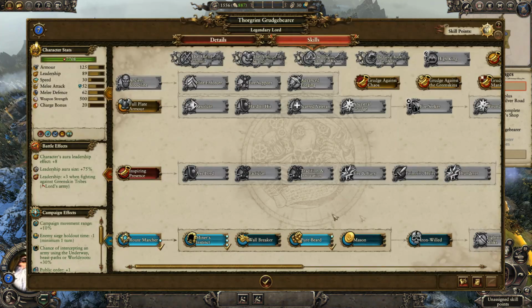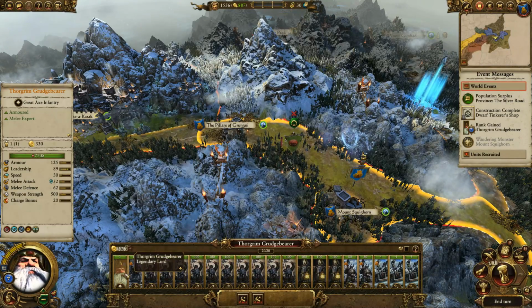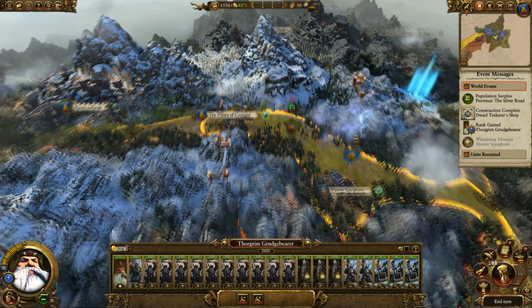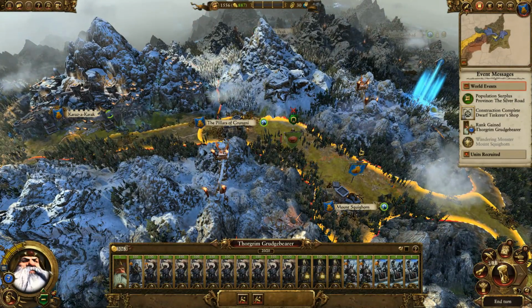Okay, level up for Thorgrim. Iron-Willed, that's good for him, so he'll replenish faster in future, so we can afford for him to take more damage. But that's about it. It doesn't actually increase the replenishment rate of the army.